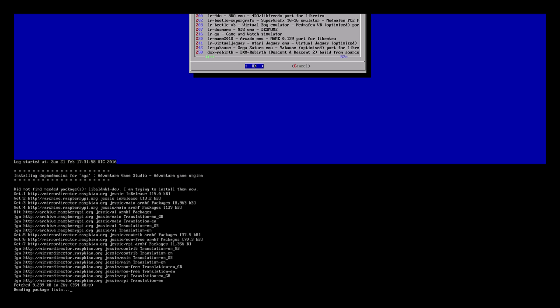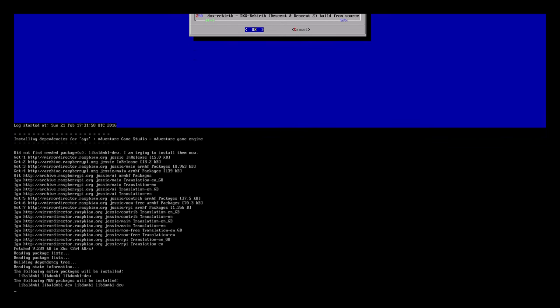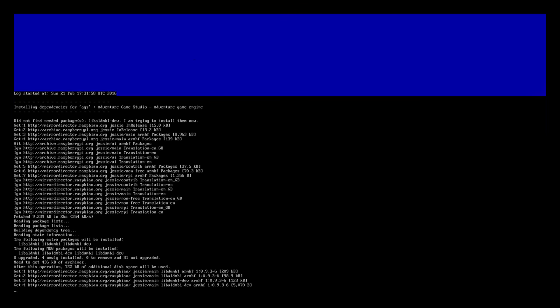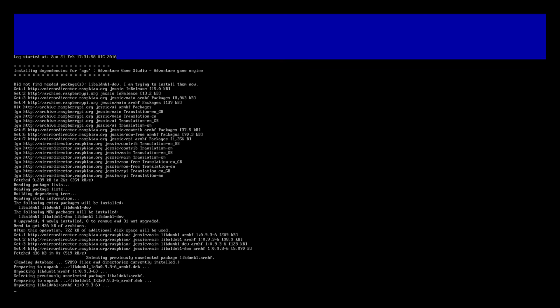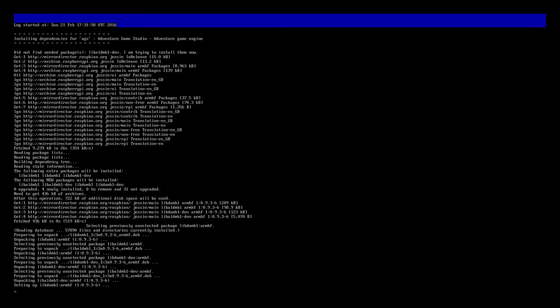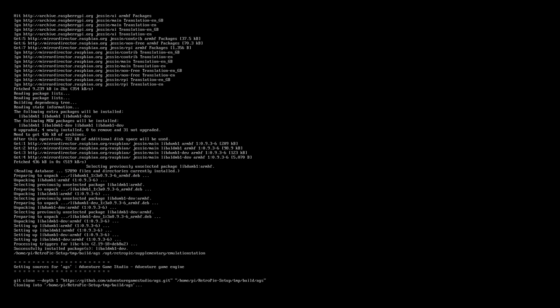And like I say, it's very comparable to that whole ScummVM type emulator, where you've got the classic games like the Monkey Island series. But it's pretty good. I've tried a few games out. Some of them, like I say, run a bit slow, but other ones run no problem at all. And as you saw, this is in the experimental section, so there's a couple of tweaks that you've got to do to get this working, but it's pretty simple and it works well. Okay, so we'll skip to the end of this install process and carry on.